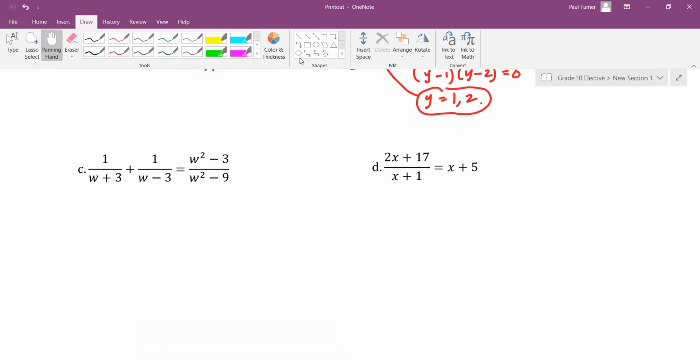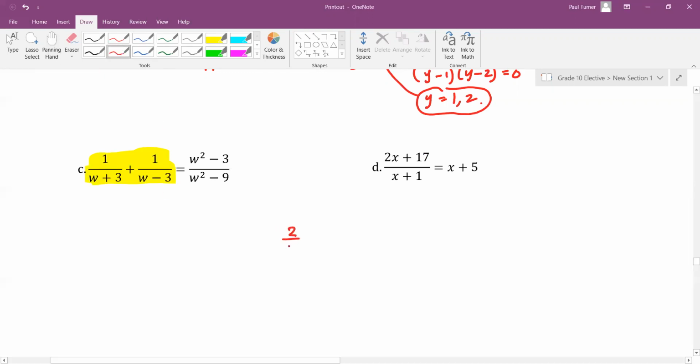So question C, you kind of recognize, see what you got here. You got y plus 3, y minus 3, w plus 3, w minus 3, and w squared minus 9 here. So what I would do, I'd probably try to join this together here. So why don't we try to put that as one fraction? Now I'll show you a sort of a quick way to do fractions.